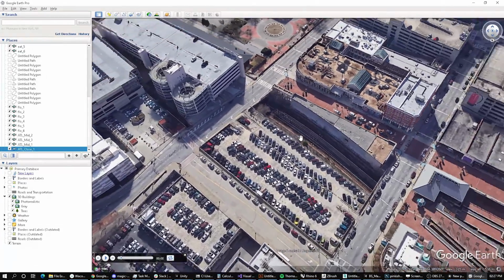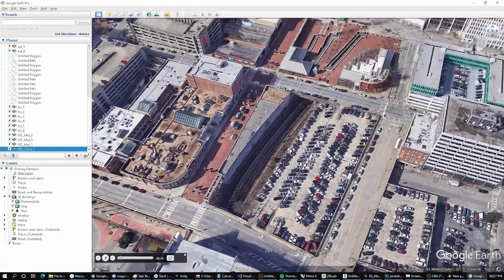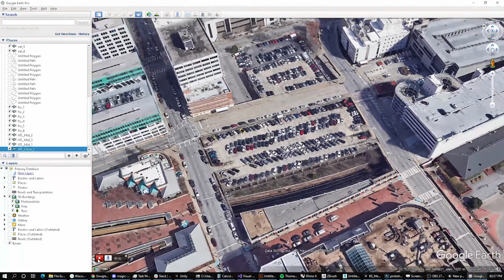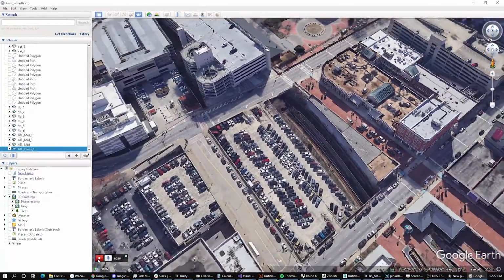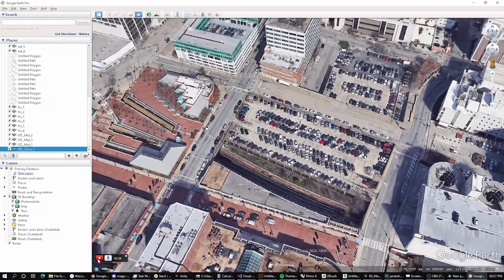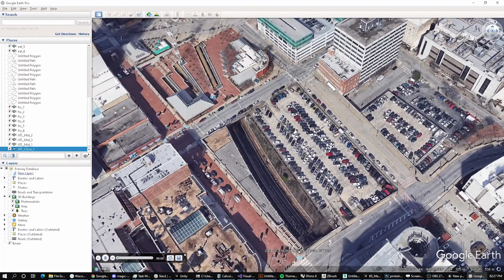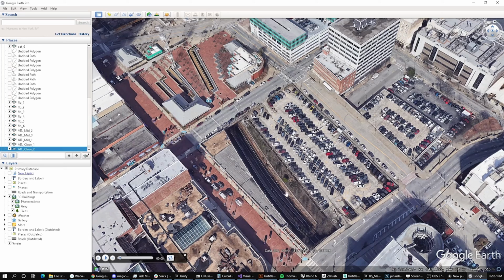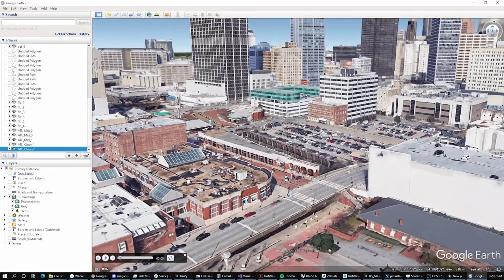Test my loop. Should be pretty good. I forgot where I started again. That's fine. So ATL close 2. My naming is probably getting all kinds of incorrect, but it's okay.